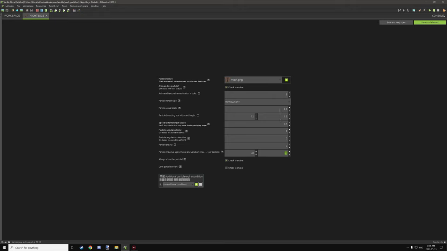The other thing is I've reduced the particle visual scale, and that made it a little bit nicer. It's a little bit smaller than normal as well, so that looks a little bit better. Outside of that, all the other settings are pretty much the same. You can play around with them. It won't matter too much how you set up your particles, as long as you have a particle to use for this particular experiment.